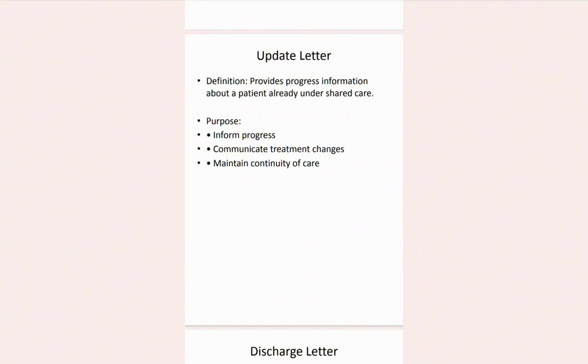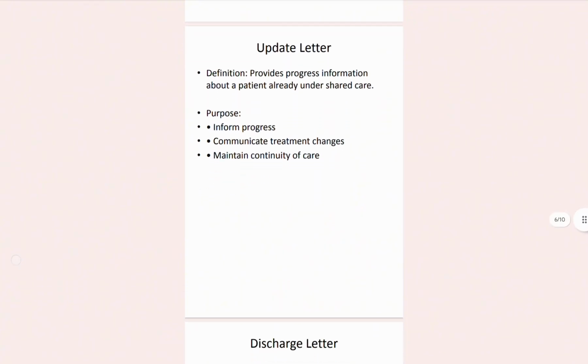For example, a patient is admitted in the orthopedic department because of a femur fracture, and has been operated upon, he's mobile, post-op care is okay, he's vitally stable, but the consultant on duty says that he needs some time in the rehabilitation unit as well. So you are transferring that patient to the rehabilitation unit just to make sure that his physical movements are good. That is a transfer letter.